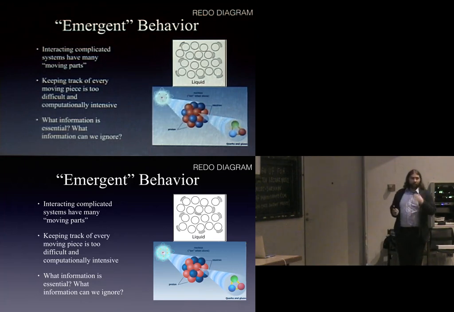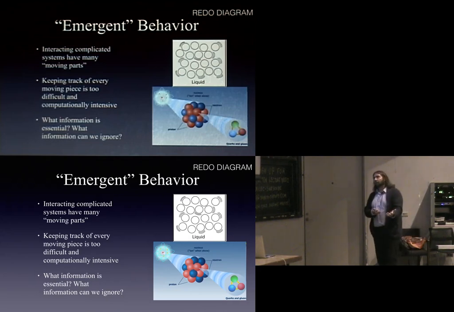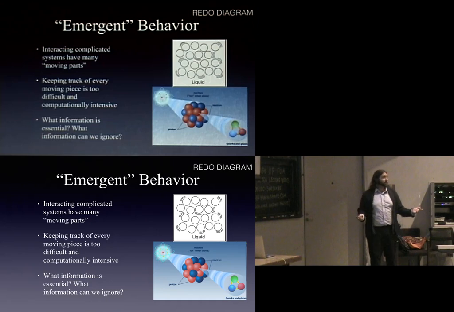Right. So, in a theoretical model, say I'm trying to describe a metal. Do I really need to keep track of every single electron in that metal? You have lots of complicated systems, many moving parts, all interacting. Keeping track of every moving piece is just too difficult. If you wanted to keep track of every electron in a metal, even in some simplified way, there's no computer that exists that could do it. A mole is too big of a number. There are too many atoms in any physically reasonable piece of matter to keep track of all of them.